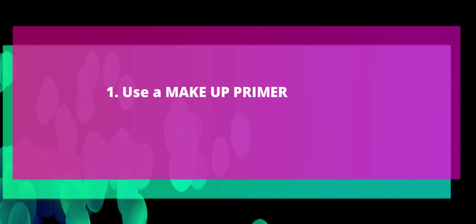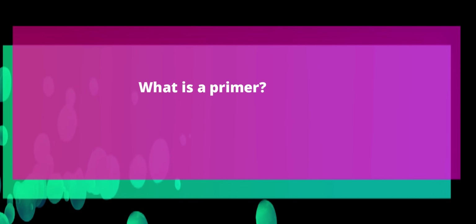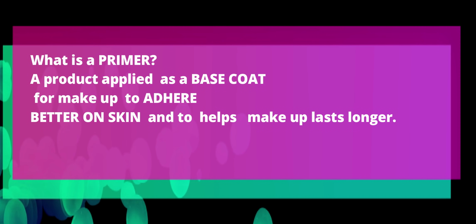So the number one step is to use a makeup primer. Probably most of you already know what a makeup primer is, but for the sake of those who don't know yet, a primer is a product applied on the skin as a base coat before applying makeup on. So this helps the makeup adhere or stick on the skin better, making the makeup last longer.